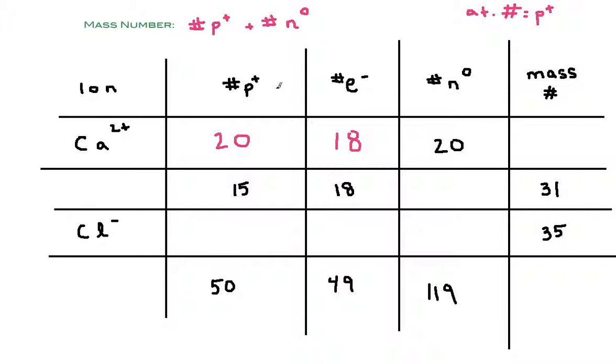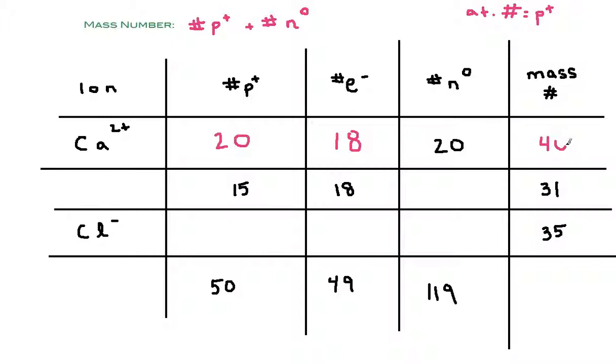So for example, if I took calcium and took away 2 protons, I would have an atomic number of 18. And if you look at your periodic table, argon has an atomic number of 18. So when I'm dealing with ions, you change the number of electrons. You never change the number of protons. Now, this part's the new part. Remember, mass number equals your number of protons plus your number of neutrons. So I've got 20 protons, 20 neutrons, so my mass number is 40.